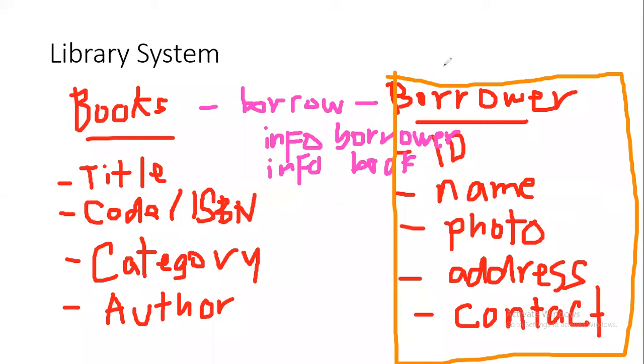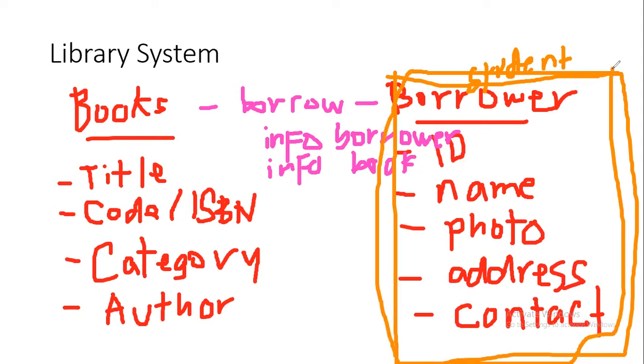Like for example, if sa DCT library, lahat ng students ng DCT, andito yung records nila. Kasi pwede silang manghiram ng libro anytime. So may hiniram man siya for the whole school year o wala, nandun pa rin siya sa list ko. Kasi borrower siya. Kung sa sales and transaction, customer siya. Kung hotel yan, customer siya.